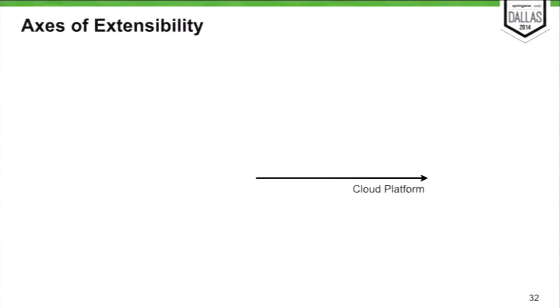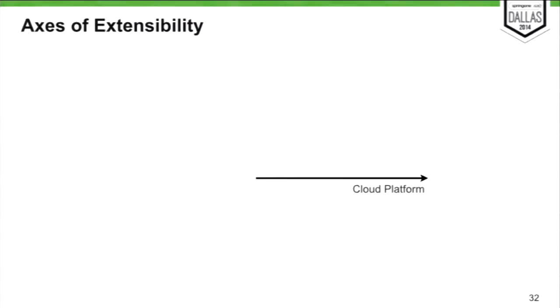Okay, so this is going to get into the internal design of Spring Cloud a little bit, to talk about the classes you would need to write to add support for additional things in Spring Cloud. And first of all, there's really 3 axes of extensibility in Spring Cloud. There's 3 reasons why you might want to write new code to extend Spring Cloud. The first one is you might want to support an additional cloud platform. So out of the box, the project right now supports Cloud Foundry and Heroku.